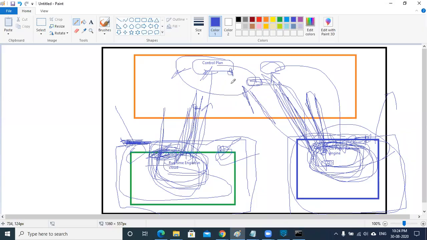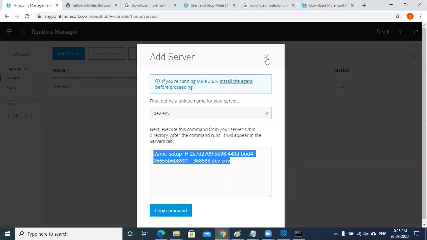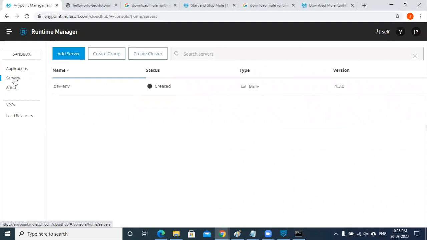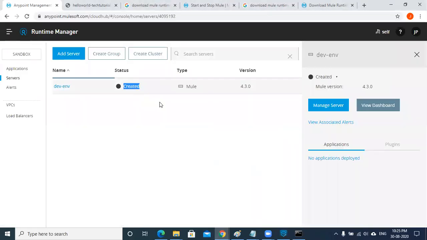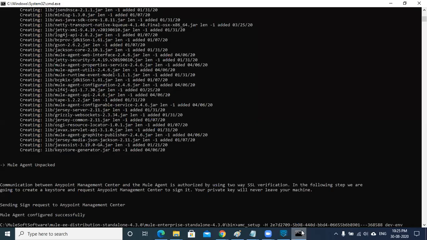If I come here and see, now I can see a dev environment and the status is right now Created. Why Created? Because the Mule runtime engine is not running right now on my laptop.